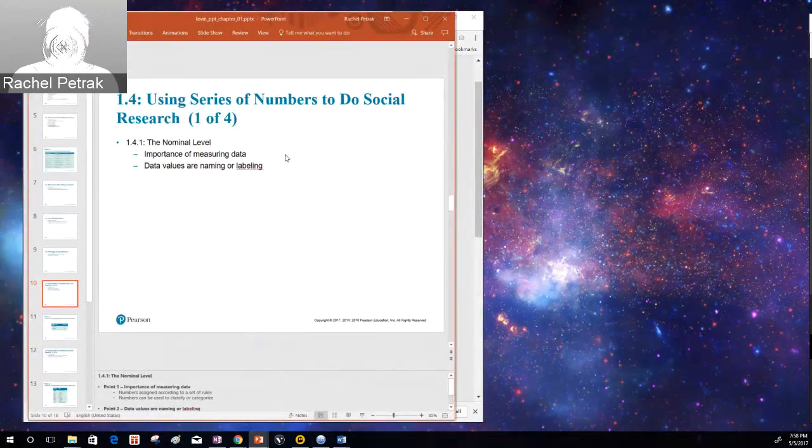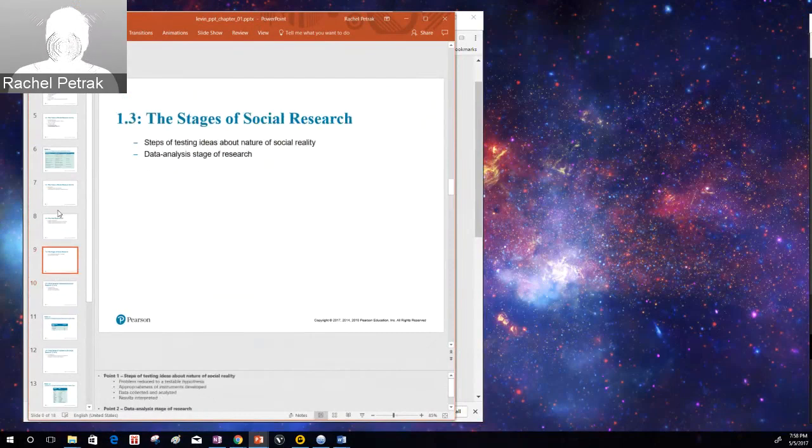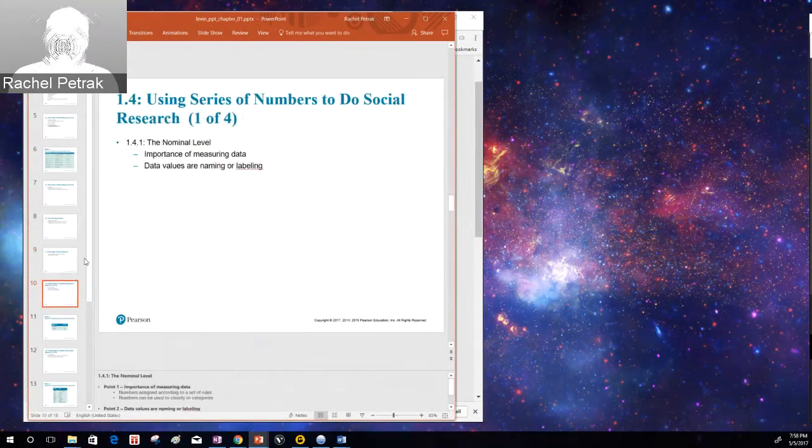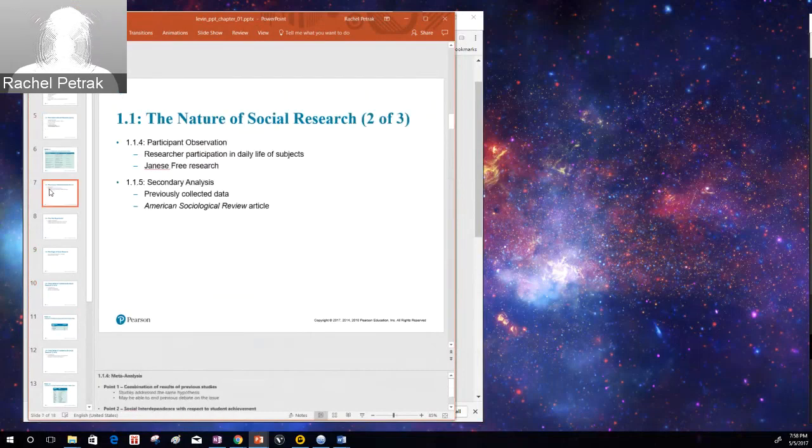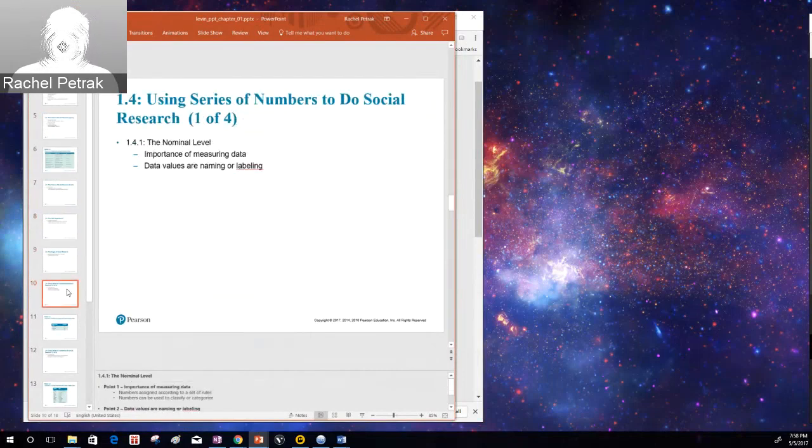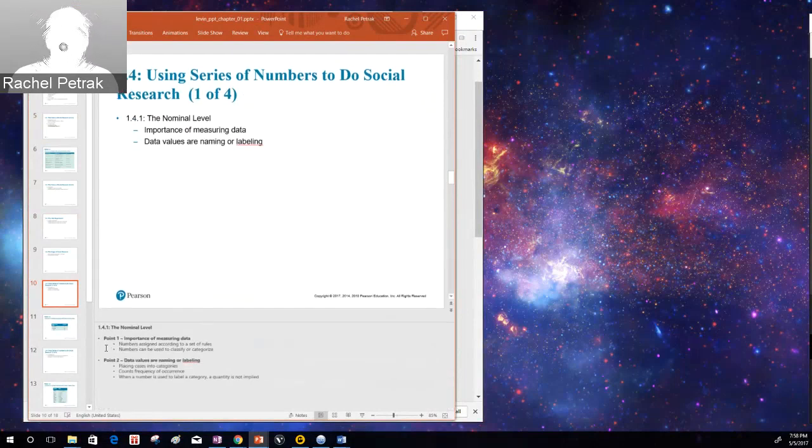So we have 4 levels of measurement, or technically 4 levels, but only 3 that are of major interest in this class. We'll only really distinguish between the first 3. We'll discuss them each in order of complexity.